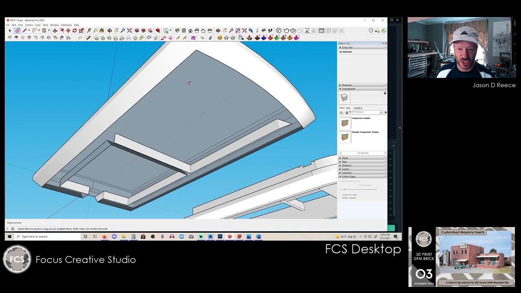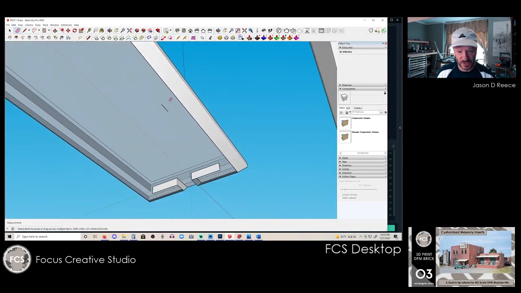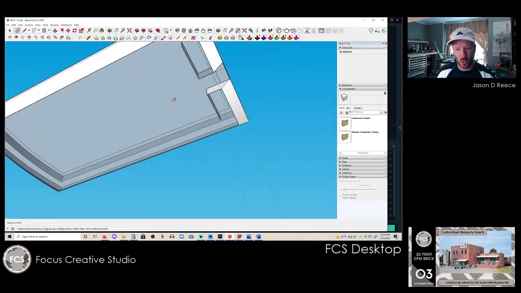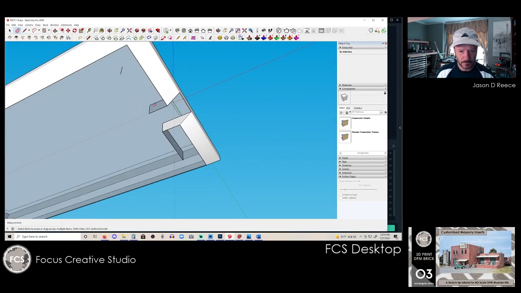I want to delete this geometry. None of this is needed. And I'm gonna extrude, push pull this perimeter down from the top on this. You'll see just in a second. So I'm cleaning this up instead of starting all over from scratch. Cleaning things up here to get ready to extrude this top down.